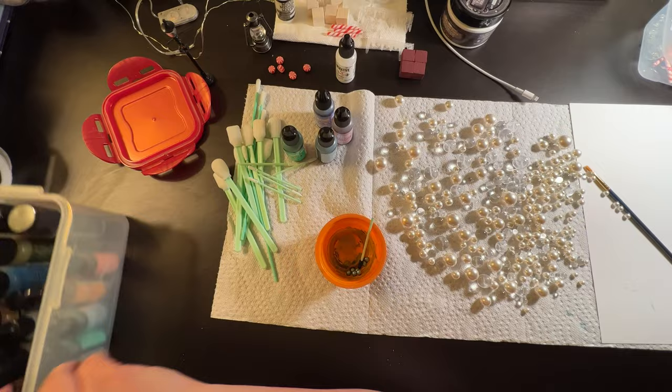So now I think we're trying to figure out where to attach it. And I did add another section on because I needed it a little bit wider for me to be able to fit both the lantern and the Christmas tree. And again, I just used hot glue.